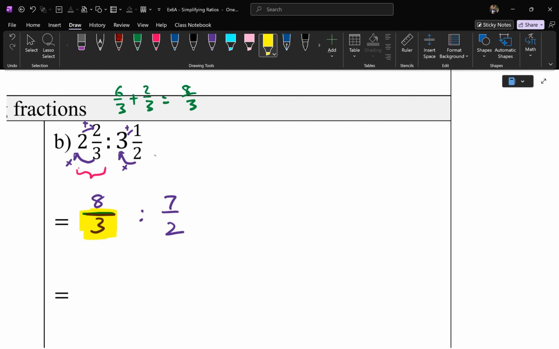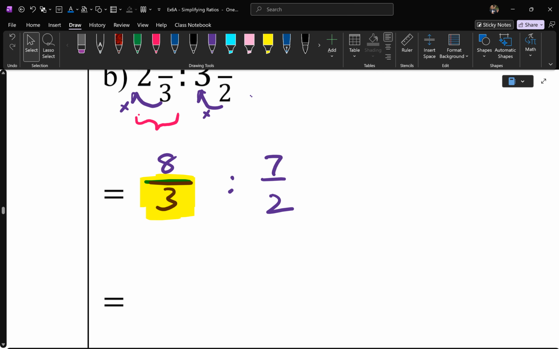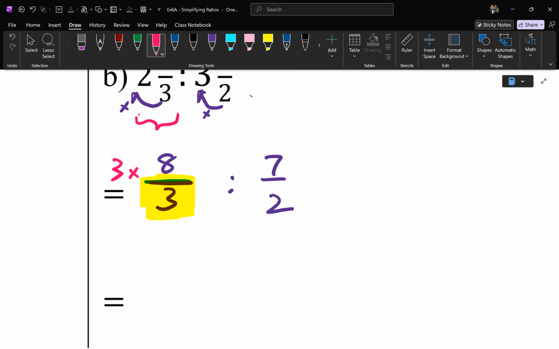What do you do there, Garissa? How do we get rid of that 3? Times by 3. Okay, so that means divide 3 times by 3. But whatever you do to the left, you must do to the right. So 3 divided by 3 cancels out to be 1. So I end up with just 8. 2. Now remember when you're multiplying fractions, writing 3 as a fraction is 3 over 1. So top with top. 7 times 3 is 21. Over 2 times 1, which is 2.